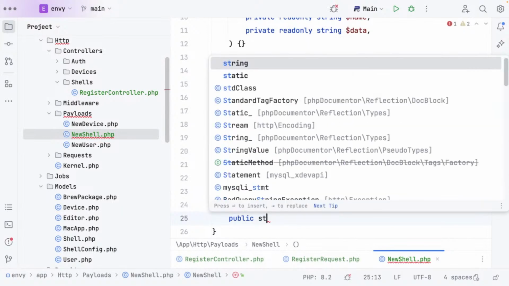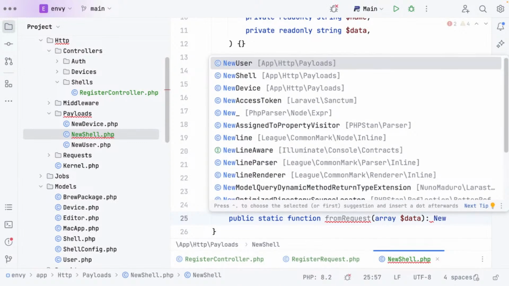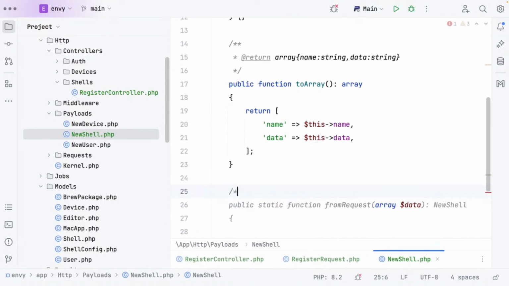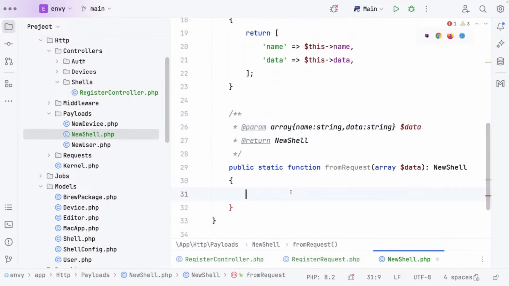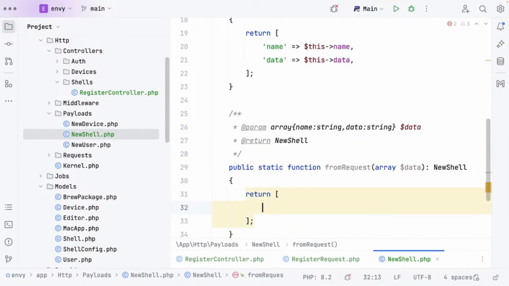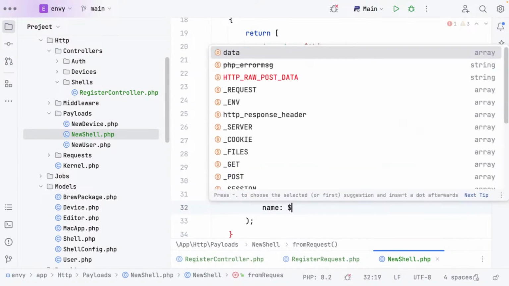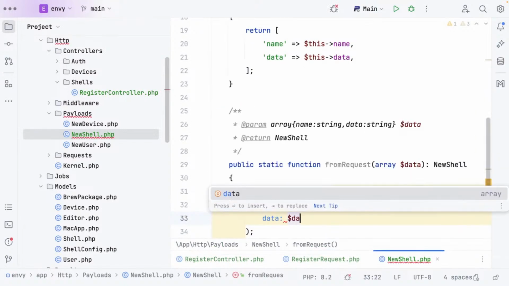So public static function fromRequest, where we accept an array of data from our request, and we return a new shell. So I can now drop that in there. Not return an array, my bad. Return a new shell, where the name is data name, and the data is data data.